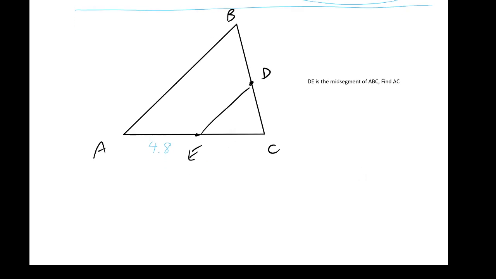If it's the midsegment, guys, what do you know about E? It means E is a midpoint, so guess what AC is? Don't overthink this. This is a very quick problem. If you need a calculator, that's fine. I encourage it. 4.8 times 2, 9.6. Okay. You're going to be a little bit in the dark here. It's okay, but this is going to be a very algebraically intensive lesson, a lot of symbol manipulation, okay? So yeah, these ones where you have that midsegment, don't overthink these. It's literally half or 2 times or whatever, okay?